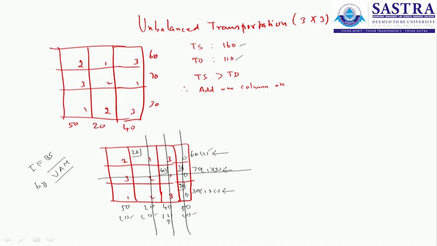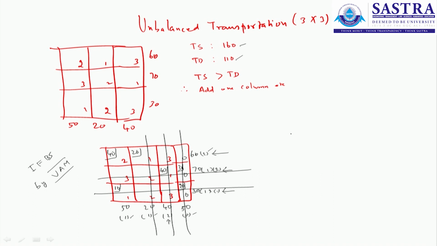Then you have got only one column where the lowest cost is 1 and the demand is 50 units. Supply is 30 minus 20, which is only 10 units. So, I can supply 10. So, 10 plus 20 is 30, and this is crossed. Then only one cell is available where the demand is 50 minus 10, 40, and the supply is also 60 minus 20, 40. So, I will fill up this 40.